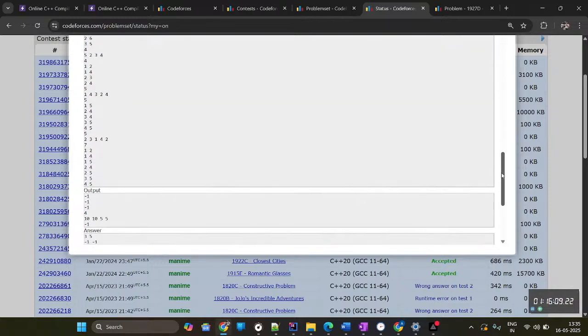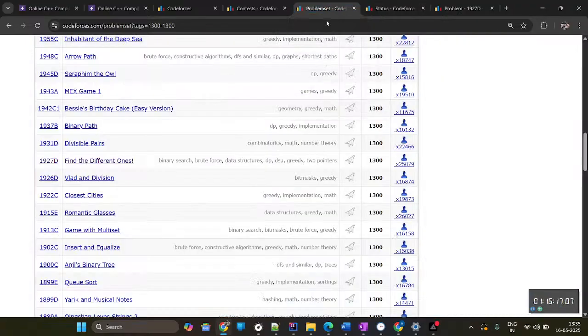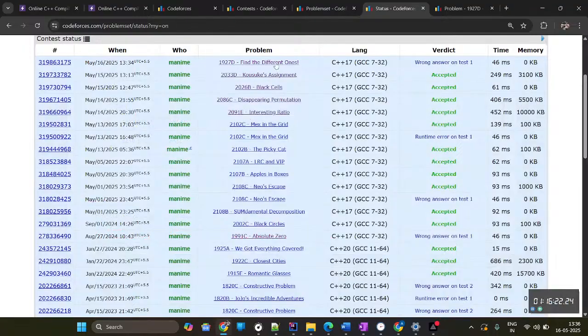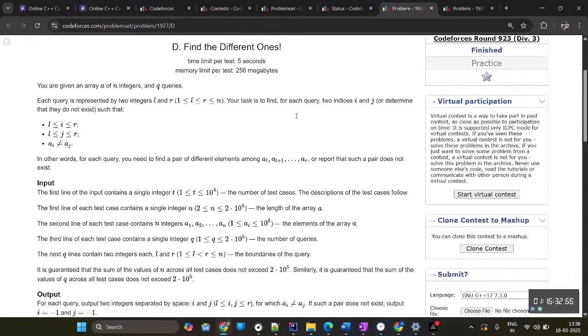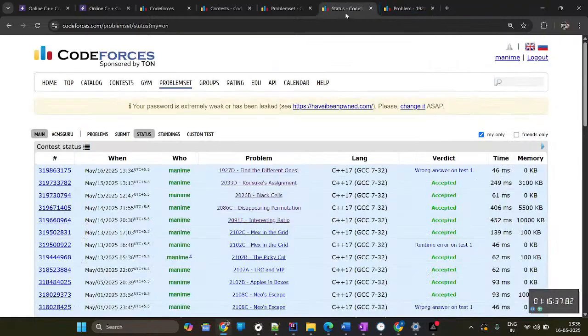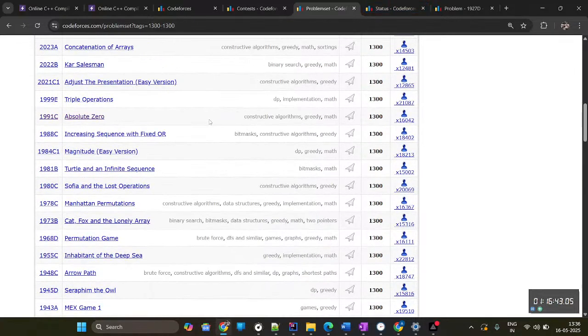What the hell is this? What is this? Output answer. Okay. And what is this? What is 1512? Which question answer? What question? No, this is not the question. What the heck? I was solving this one.